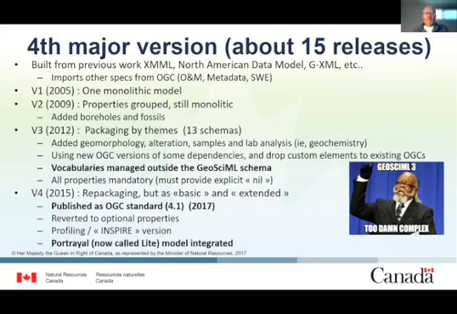So when people need very specialized representation. At this point, it has been published as an OGC standard in 2017. And also we pushed the idea of profiling, so people can use Schematron just to create their own profile of GeoSciML and just decide which properties should be mandatory and which should be optional.